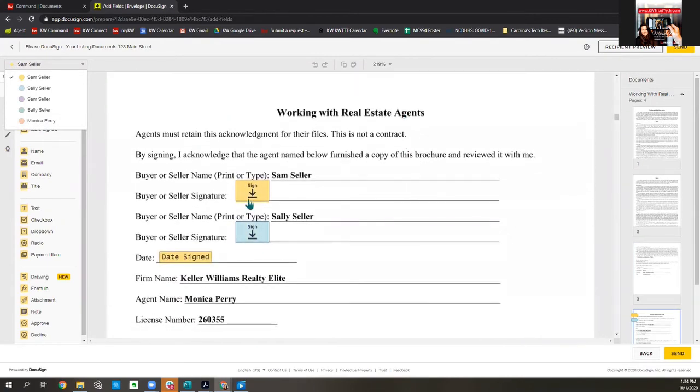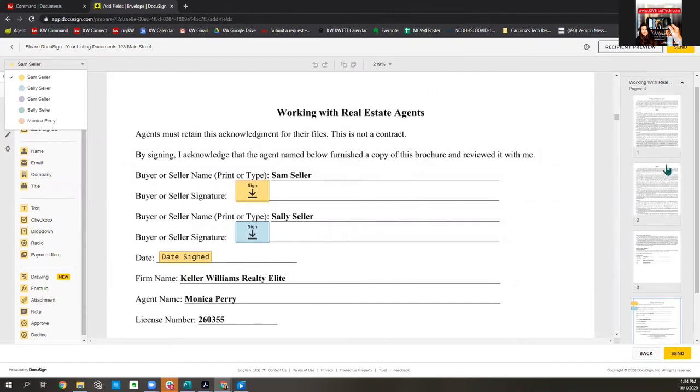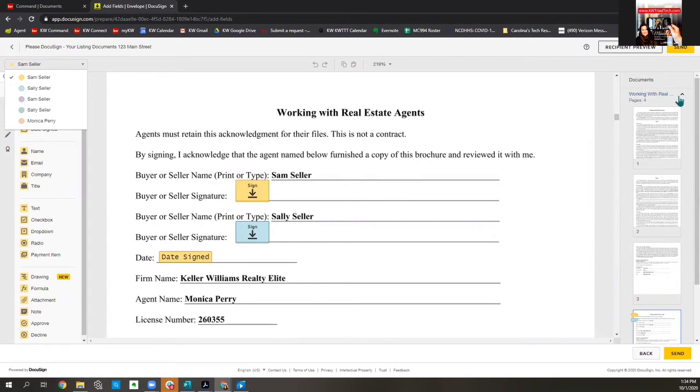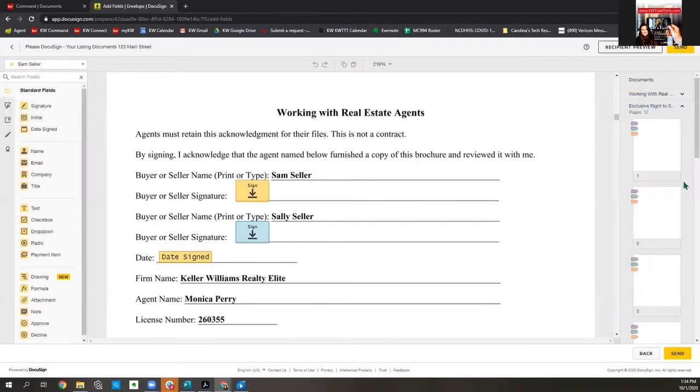You'll see here's Sam and Sally, and this is the date that they signed. We also have a nice little preview window over here that shows you who is signing what. So we can actually collapse and expand exclusive right to sell. You will see this is Sam seller, Sally seller, and me, the agent, signing on the exclusive right to sell listing agreement.